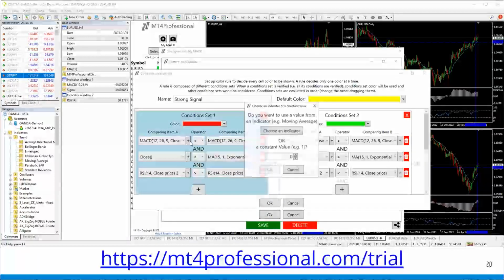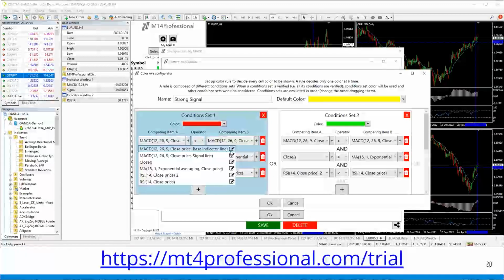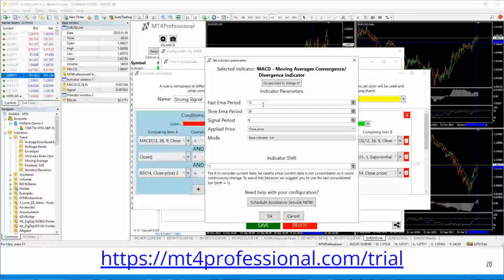If I were to edit that, oops, wrong one, this one. Notice that the output is the baseline indicator that I was specifically looking at. I have two outputs available, a signal line or a baseline. So this is the first one corresponding to the first output on my output line. So I'm looking at that as my setup.